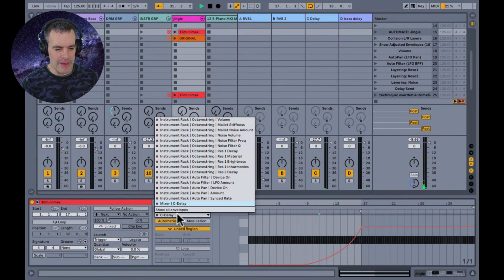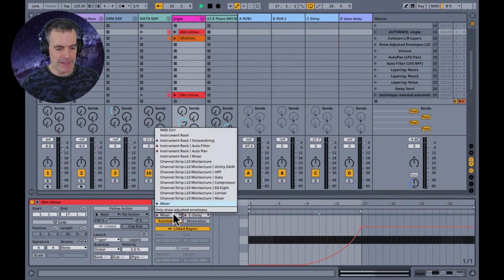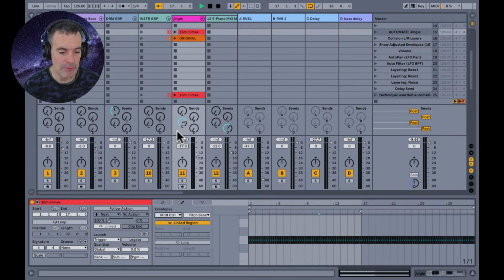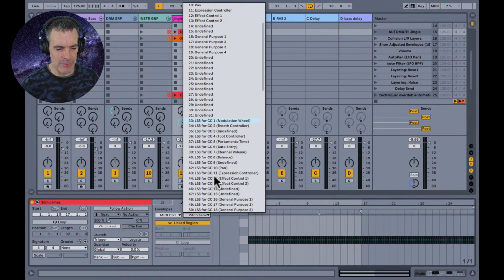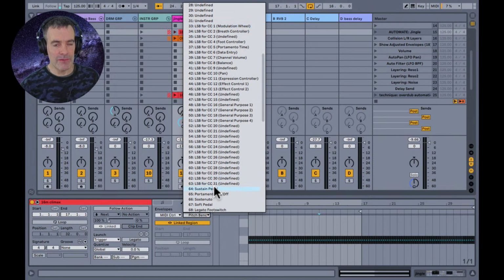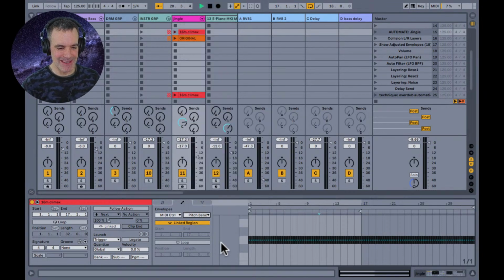A really important thing about automating clips is defining where is the automation. So MIDI controls are like hardware things that are part of your actual outboard synth or built into a software synth. These are the classic ones that go back to the 80s. You know, volume is 7, 10 is pan, 64 is the foot pedal. If you ever have a MIDI note stuck that keeps playing and it will not stop, go in here and look at controller 64 and turn it off. Put in a 0 because that might be stuck in there.